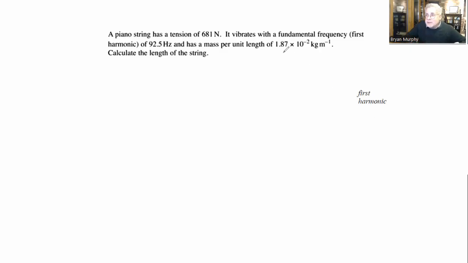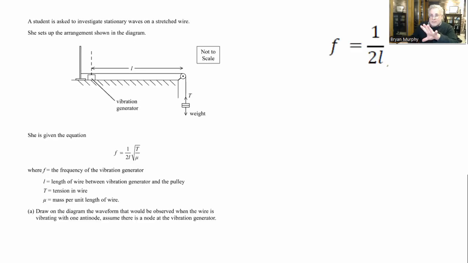Notice that the mass per unit length is going to be quite small. If you cut a meter of wire, it's going to be a gram, 5 grams or something. So this one is 18 grams. Okay, but it's not a lot. Oh, it's a piano string. If you ever looked inside a piano, the strings can be quite thick. There you go. So that's just formula, put them into the formula. Let's get back to our diagram here.